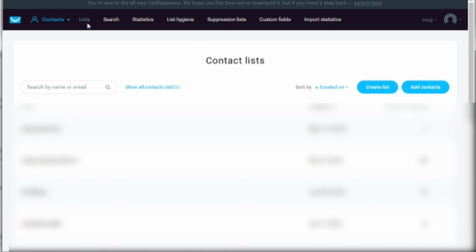You can do a search, and you have statistics on what's happening within your list. You have list hygiene, which allows you to clean your list, and blacklist basically means you can blacklist them from ever signing up in one of your web forms again. You have other items here, but we really don't need a lot of these. Really, you just need to focus on lists, which allows you to create a list. You can add contacts if you have an external spreadsheet of email addresses.